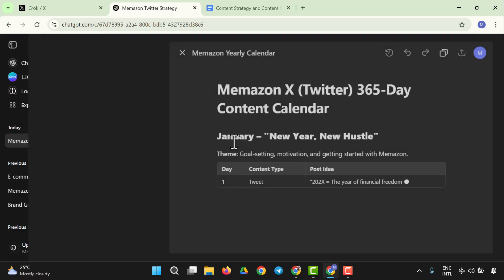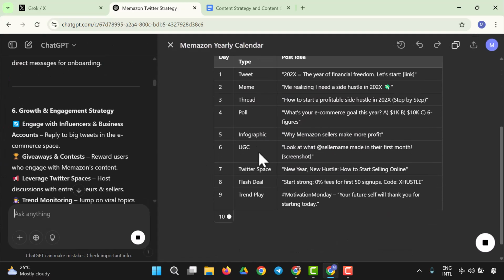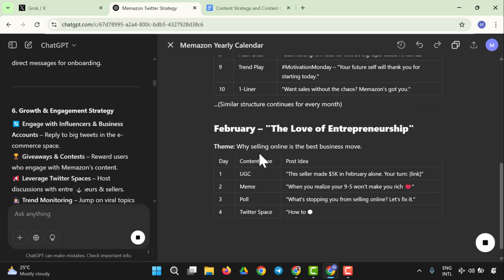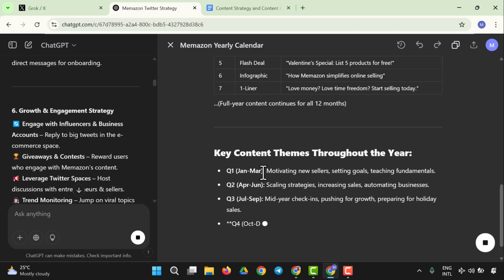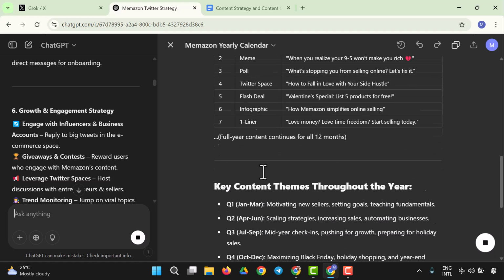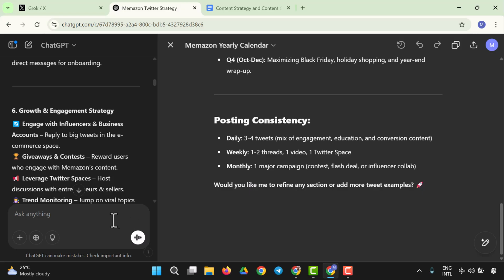And this is it right here. So it's going to give us the full content calendar from January to December. So you could see right here we have the full content calendar, and it continues for all 12 months. So we're going to copy this, and we're going to proceed with the prompts.